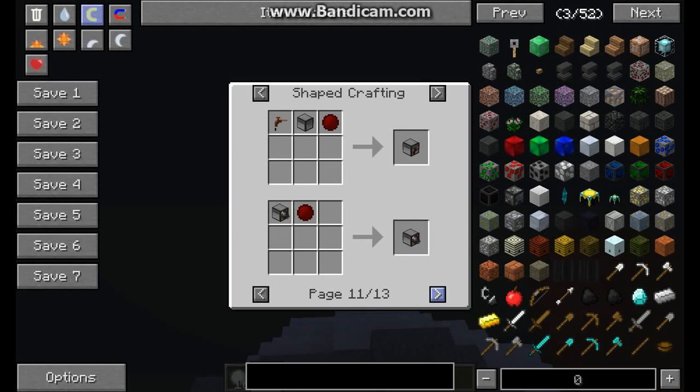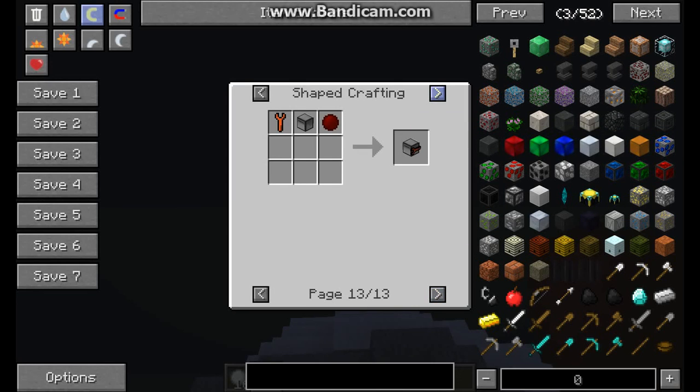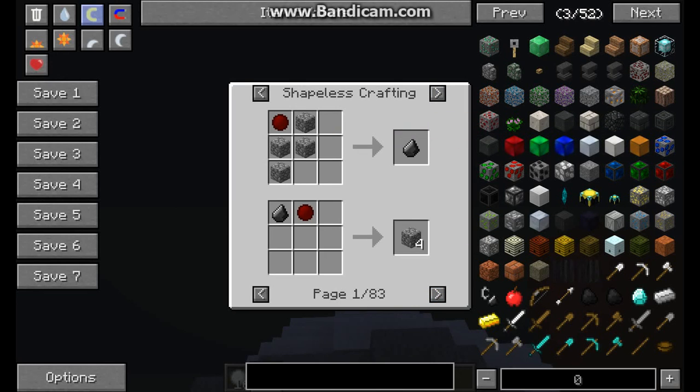Well, here are the computer crafting recipes. So, already there's quite a lot. And then there's 83 crafting recipes. You just turn one thing into another, basically.